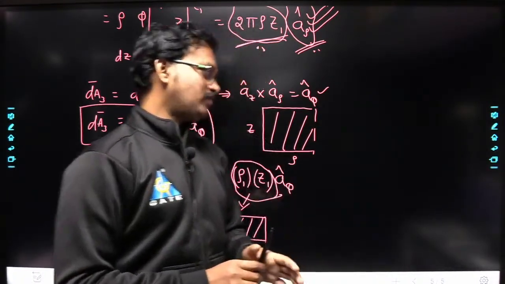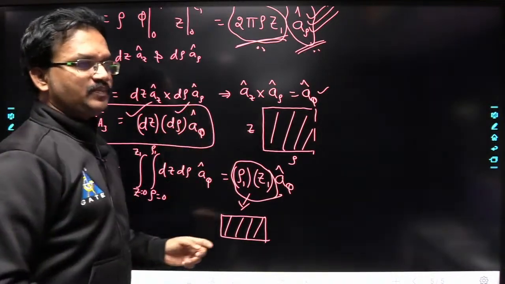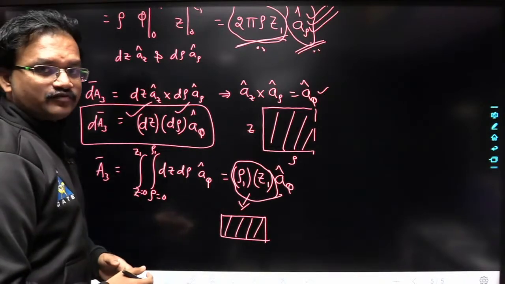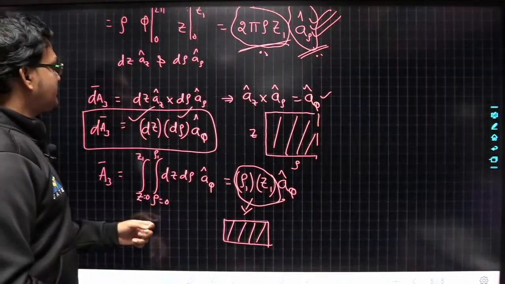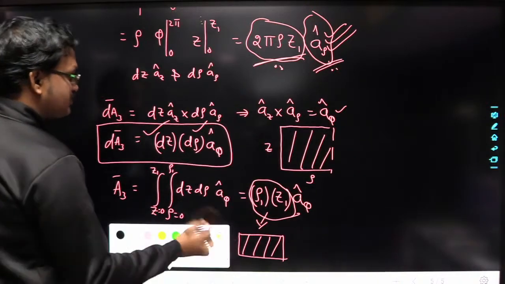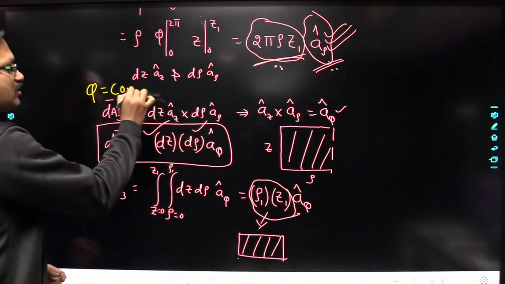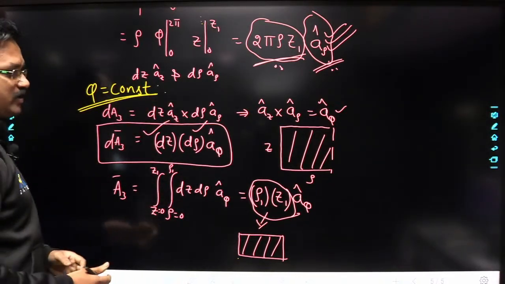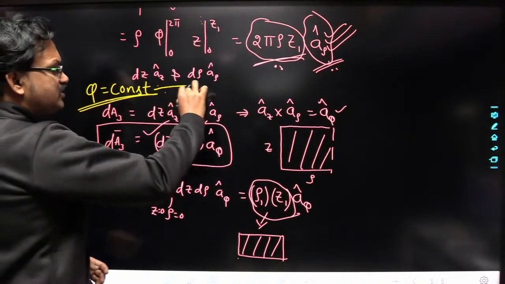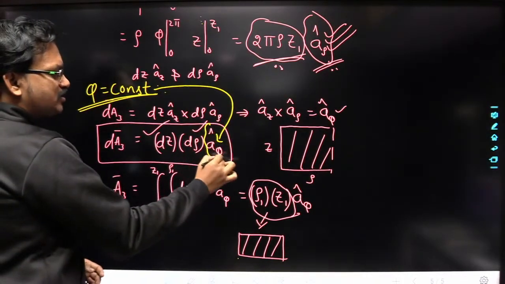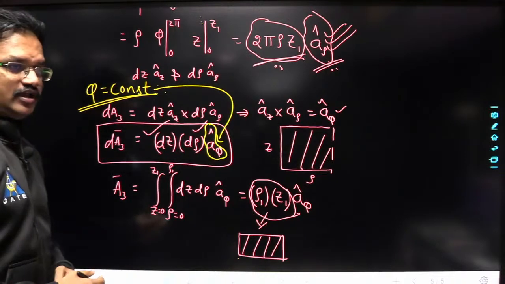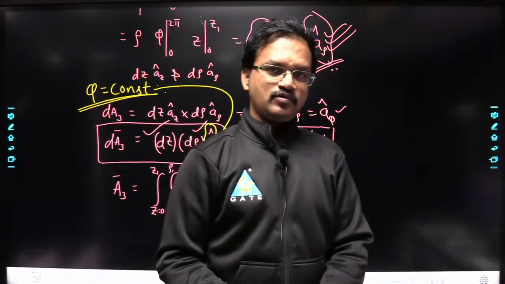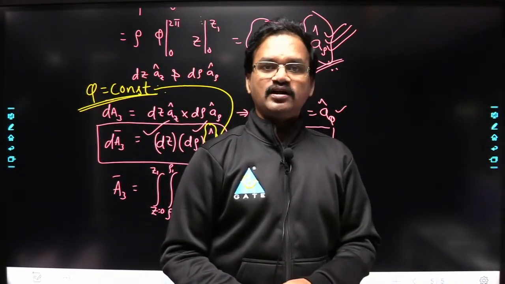And the third one is very simple, that is if you vary z and rho by keeping phi constant. We got simply a rectangular surface. So we can call this surface phi equal to constant plane. Rho and z are variables, phi is constant on this plane, and the direction of a phi equal to constant plane is always going to point along the a phi cap direction. So these are the three surfaces you can form in cylindrical coordinate system.